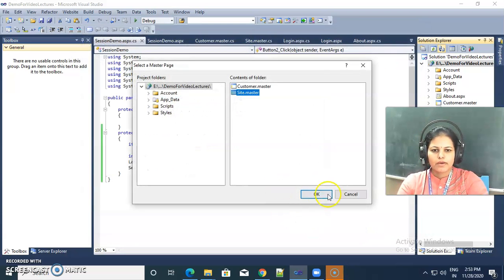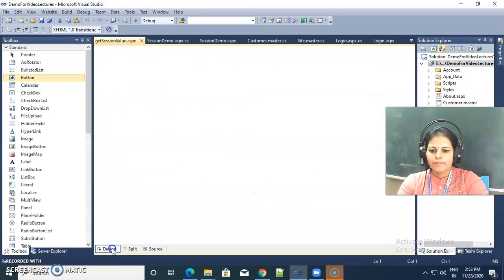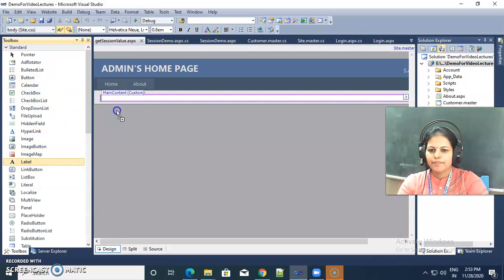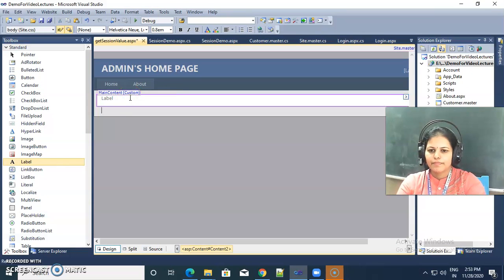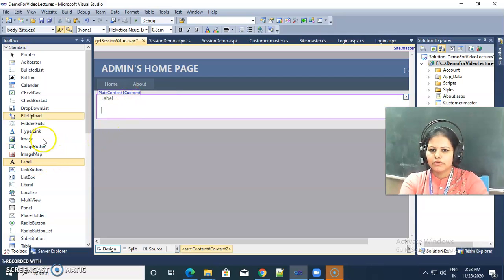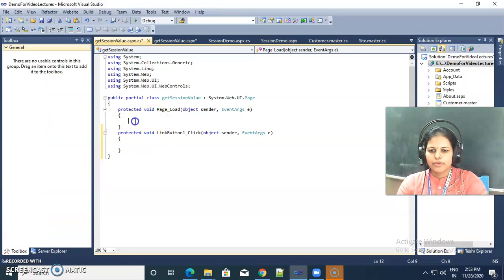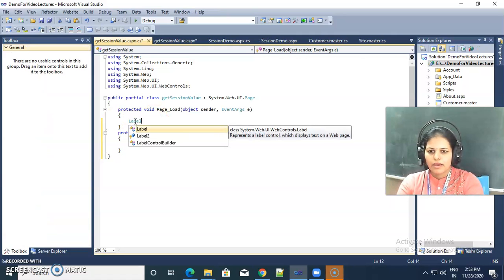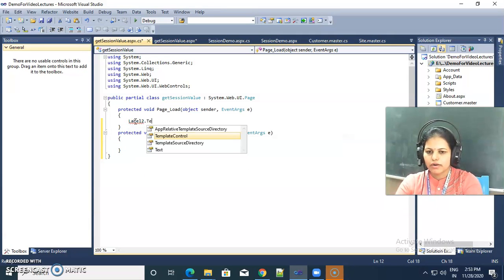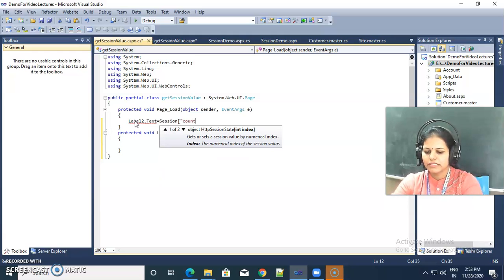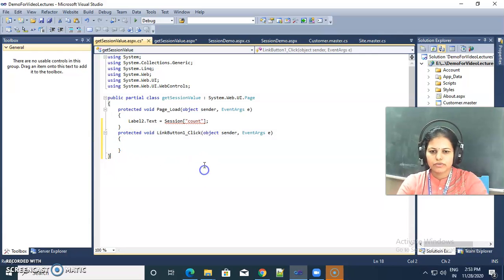Here, inside a label, I am showing the session variable property. So here I am giving Label2.Text is equal to Session of count value. We can access the session variable value inside any page.